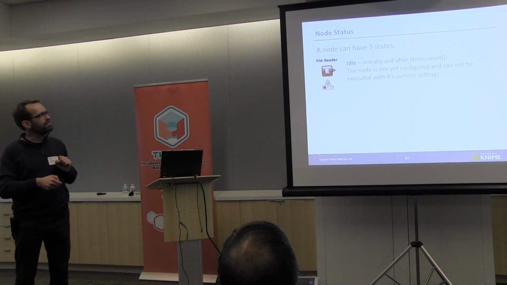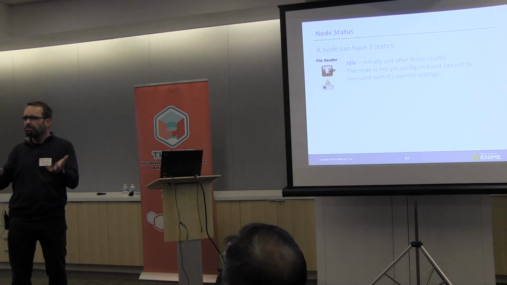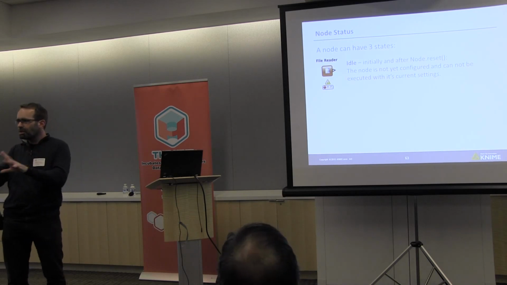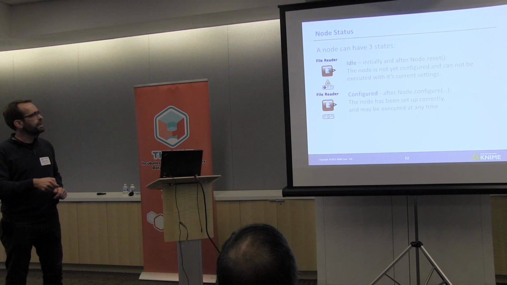You need to tell KNIME in the implementation of this node what it does when you reset the node. What do you need to throw away? A lot of that memory handling is done by KNIME, but if you do your own little bookkeeping, you need to make sure you're cleaning up after yourself.